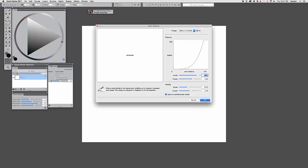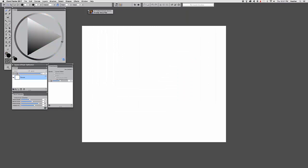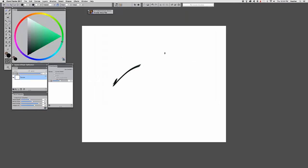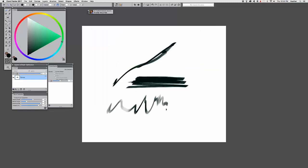And the brush sensitivity measures from the time you touch down to the time you lift up. So we can have, from end to end, a fairly boring kind of brush. It's very general on each end. Or if we turn that brush calibration on, you can see how it goes from light to dark. It's very expressive. So brush calibration is per brush. That can kind of help give you that extra sensitivity of both speed and pressure.